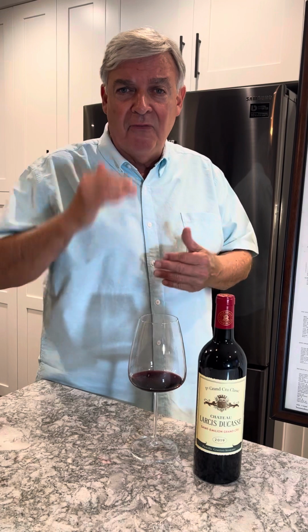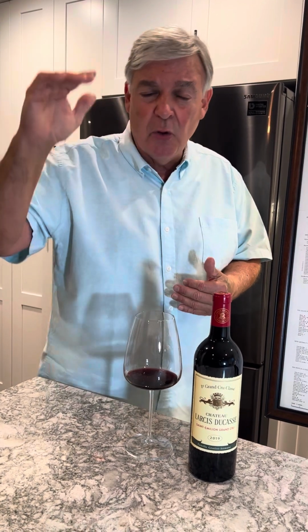These are all wines that are $500, $600, $800 a bottle. This guy comes here and he's making great, great, great wines, and his wines are under the radar. So guess what? $120 a bottle for almost the same quality you would get at premier top quality wines. I passed on a lot of 2022s this year when the prices came out. I'm not going to name names, but some of them went up 30, 40%. I said, didn't make sense. These wines are too expensive. When I can buy Larcis Ducasse at this price, why would I want to buy those other wines?